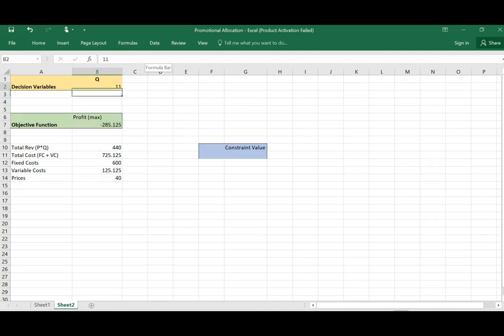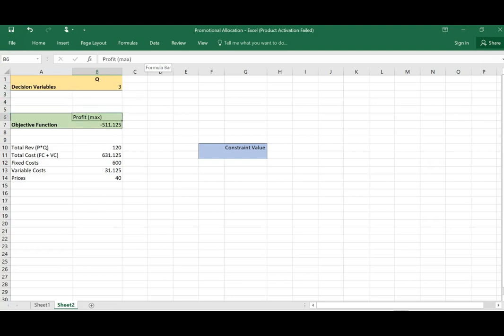Oof, I was wondering, why is that number so big? Because my Q was not set to 1 anymore, right? If I default start with Q equals 1, the total revenue is $40. And this is a firm in a perfectly competitive market. So if instead they produce and sell 2 units, $80 of total revenue, 3 units, 120, right? Each unit, they always sell for $40 because they're small and insignificant in a perfectly competitive market, right?